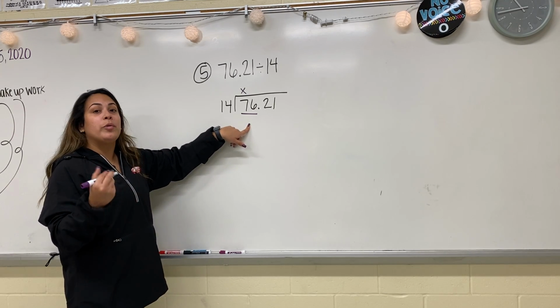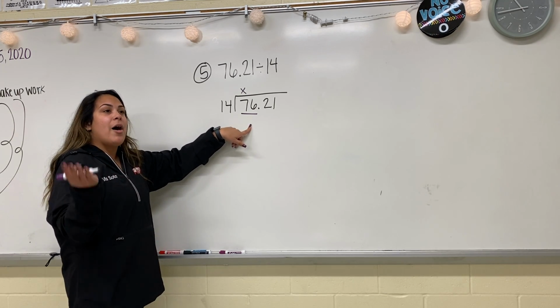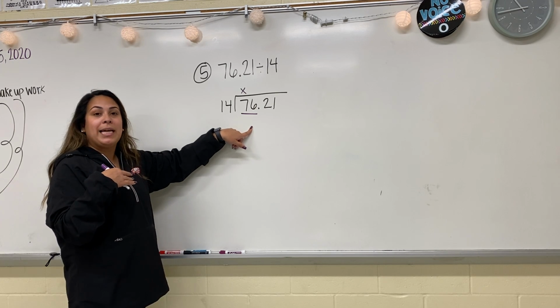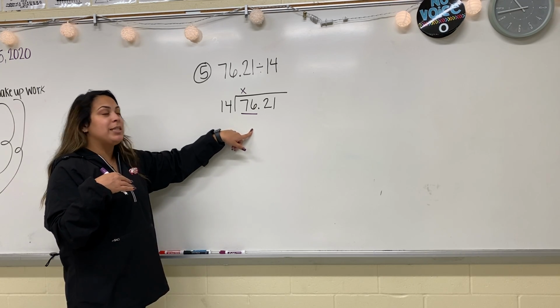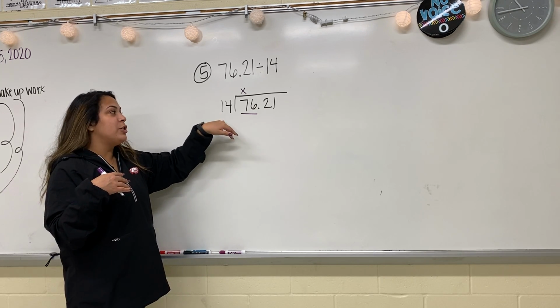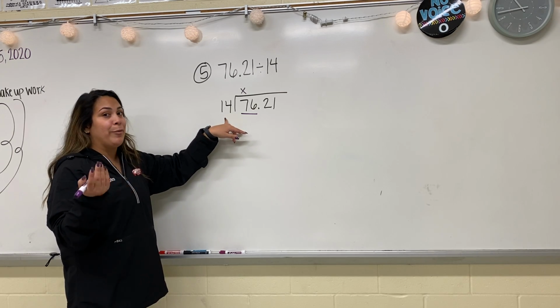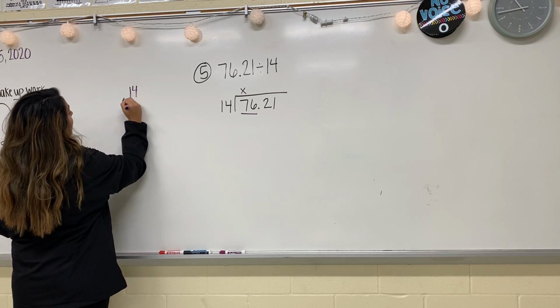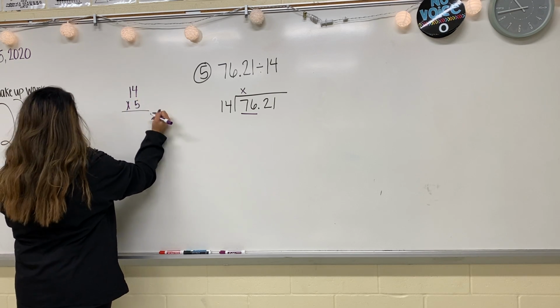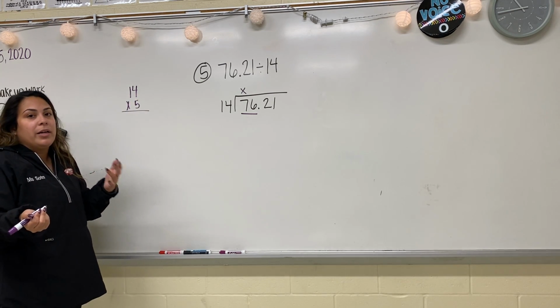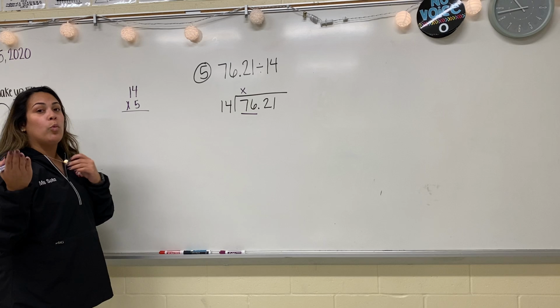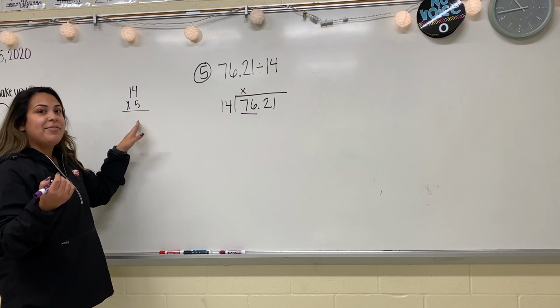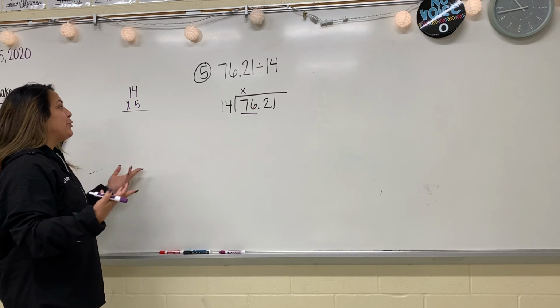So this is when we will do kind of like what we did a few weeks ago when we did dividing multi-digit numbers, where I'm just going to start multiplying the divisor by random numbers. So on the side, I'm going to do 14. Remember, I like to start with 5 because that's my middle number, because I want to choose a number between 1 and 9. 5 is that median that I'm going to use.